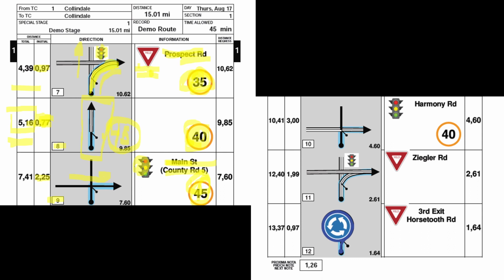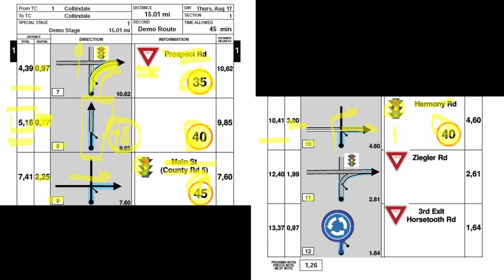So now we're merrily on Main Street headed south. We're going to go to waypoint 10, 3 miles later. We're going to turn right. That's at the stoplight on Harmony Road, that cast 40. Now remember, there could have been 10 or 12 stoplights before we get to this one. It's just that at this right-hand turning on Harmony Road, there will be a stoplight.